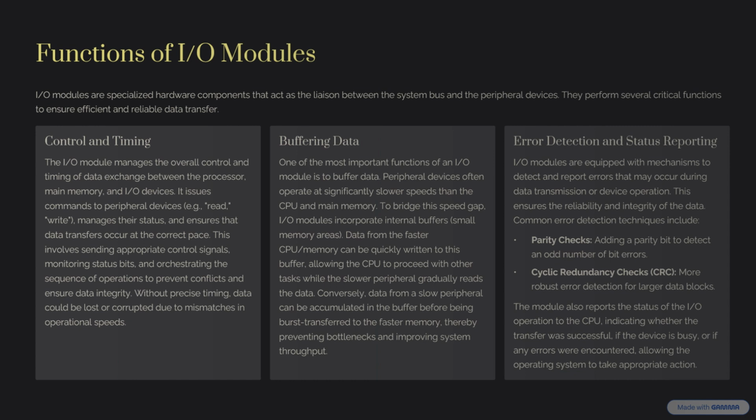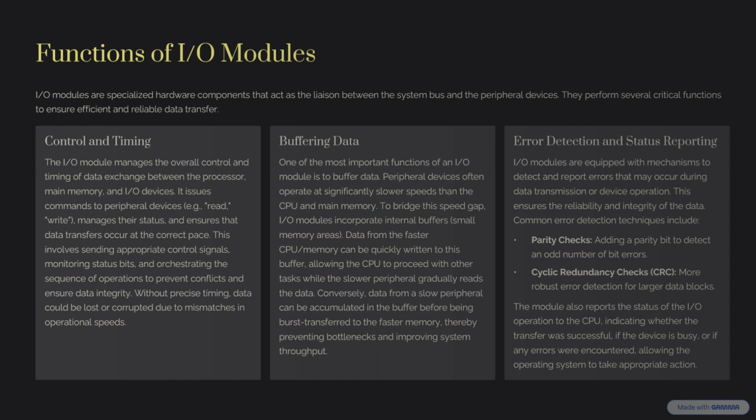The third function is error detection and status reporting. It basically identifies errors during data transfers and keeps the CPU informed of the device status. All this is trying to say is that the input-output modules are equipped with mechanisms to detect and report errors that may occur during data transmission or device operation.